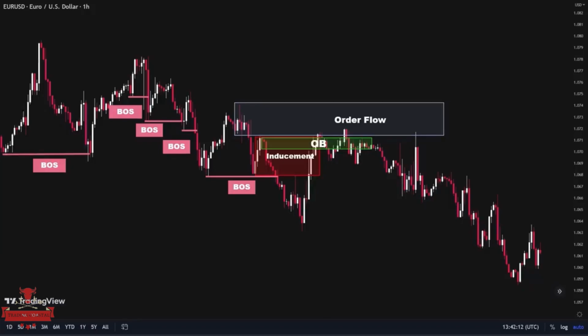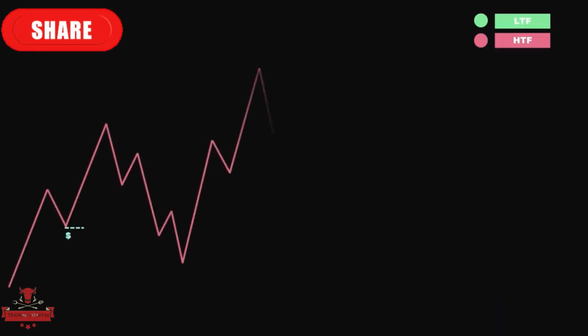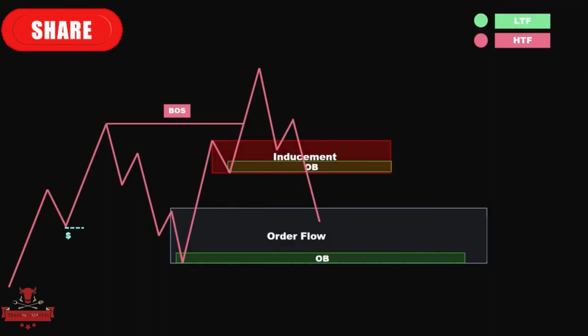Now, we have become adept at spotting the order flows on the chart with ease. In the next topic, we will explore how the order flow concept can be utilized to manage a profitable trading strategy and execute trades effectively. Suppose price has formed a bullish structure to the upside, as depicted in this example. By examining this structure closely, we can easily identify the order flows within it.